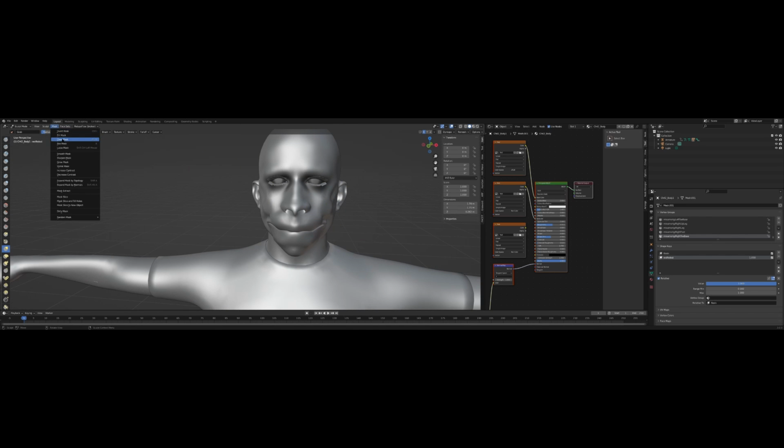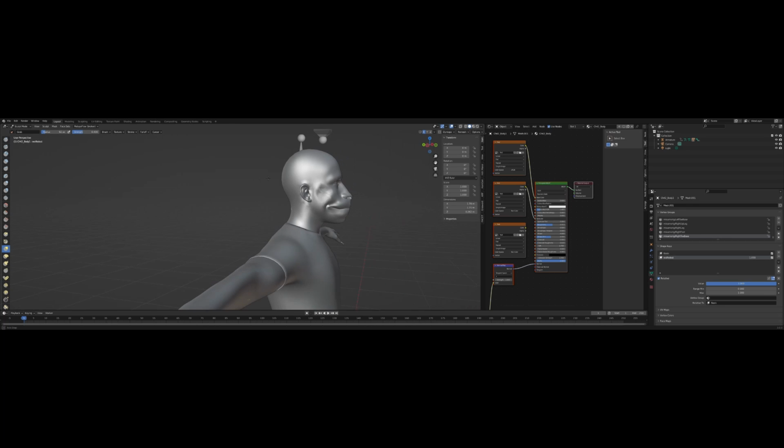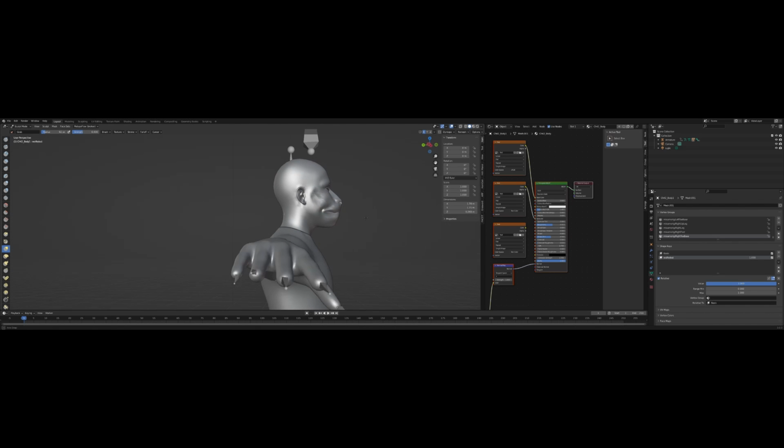Alright, on the mask, you can clear the mask when you're done around that spot. And don't stretch it too much, because then it'll become a problem.